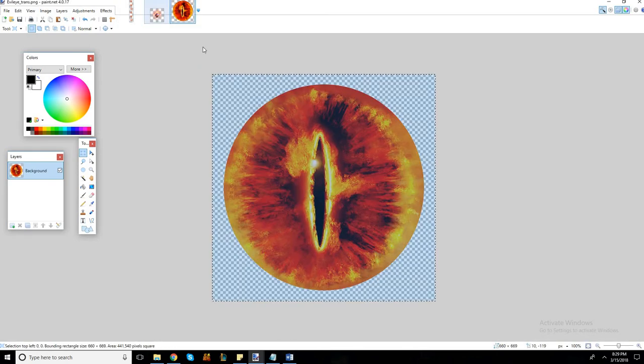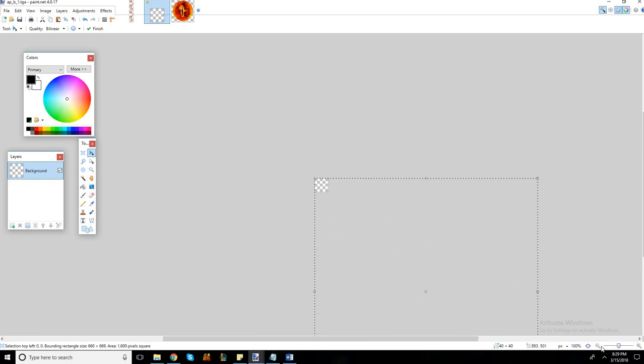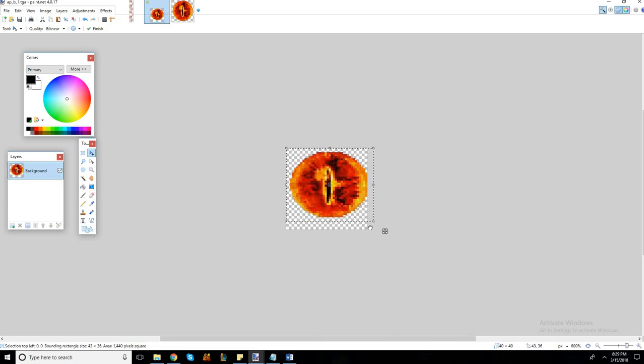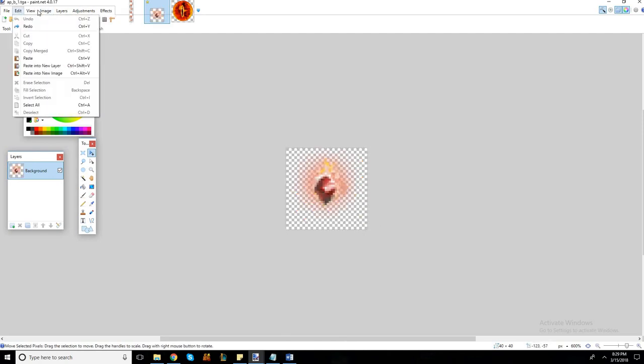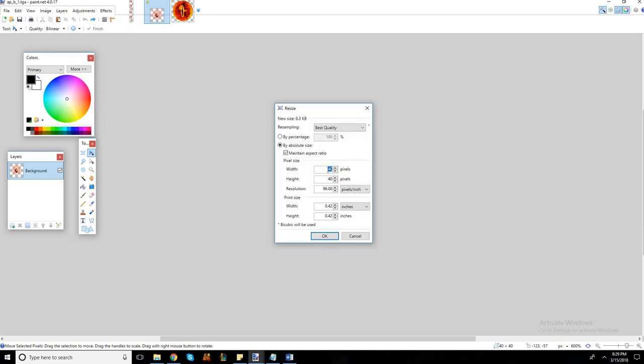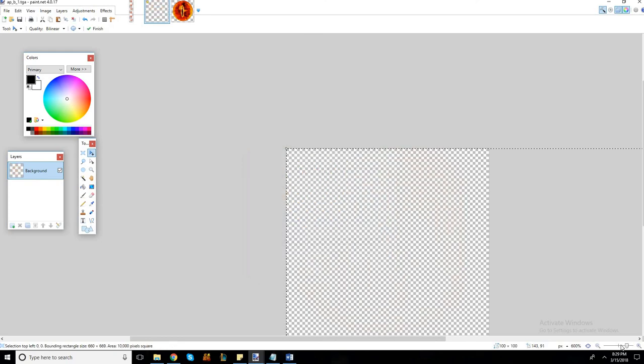Clipboard, Control C, keep canvas size. This is just an example. See, I accidentally rotated it. You know what? Let's resize this to, we'll say 100 times 100, right? And Control V, keep canvas size.